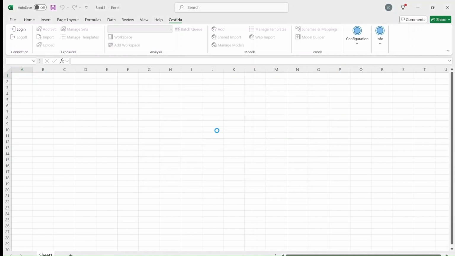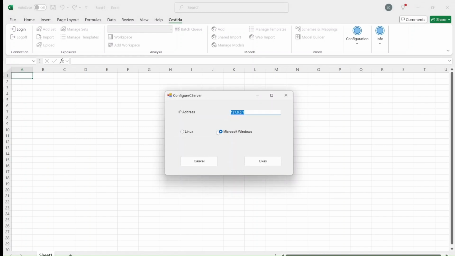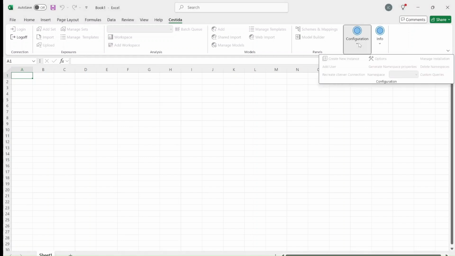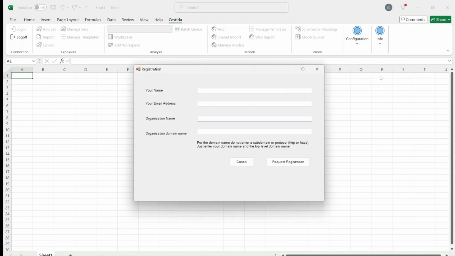Note that the first person who logs in to an organization automatically becomes the system administrator, and then they can add other users once they've registered. So we don't need to change anything here, just click OK. And it will tell you, please register before you use the system. The controls are still grayed out, but in the configuration info area, you can request a registration.